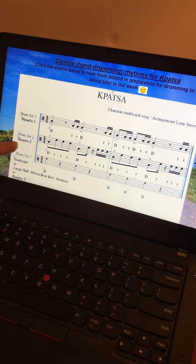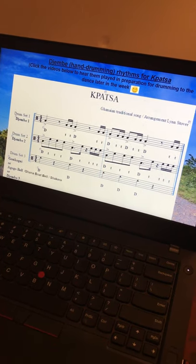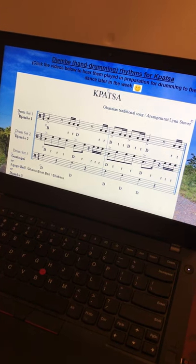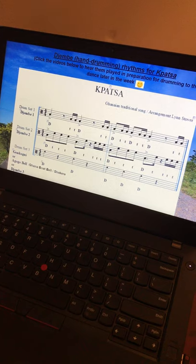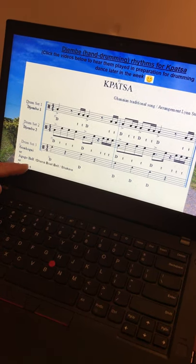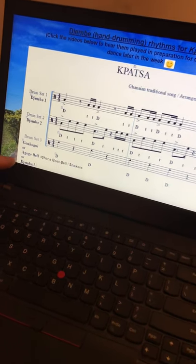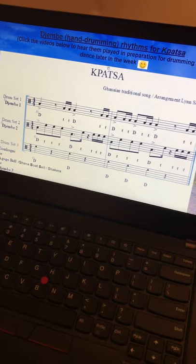The second rhythm is the main lead drum rhythm, and it's doom tack tack tack doom tack tack doom tack tack tack doom tack tack doom tack tack tack doom tack tack. The third one would be played on usually a Ghanaian boat bell or a shikare, and it would be doom doom doom doom doom.